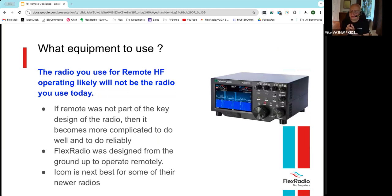And if you're thinking of building a remote station, I want you to read this very carefully. The radio used for HF today may not be the best radio to run remotely, just like anything. You may own a Porsche, but it's not the best thing to take to the dump with the drywall to get rid of it. It'll do it, but it's probably not your best choice. In the FlexRadio world, the radio was designed from the ground up, over 10 years ago now, to be operated, finger quote, remote, which of course means a different desk, outside, half a world away.